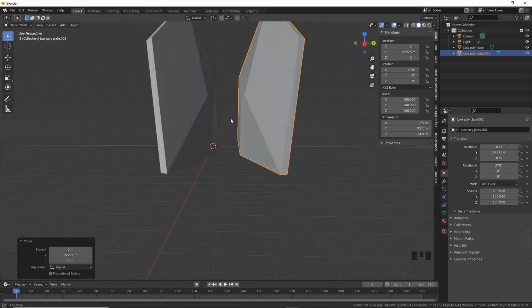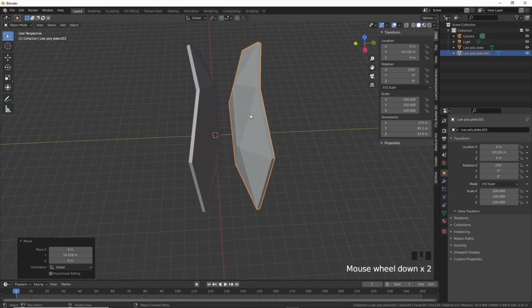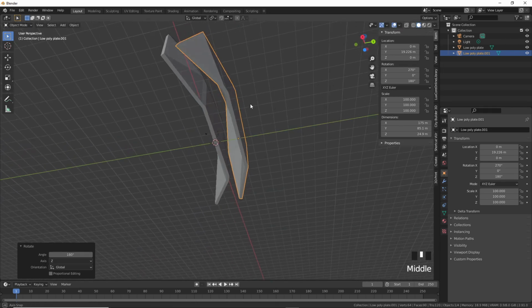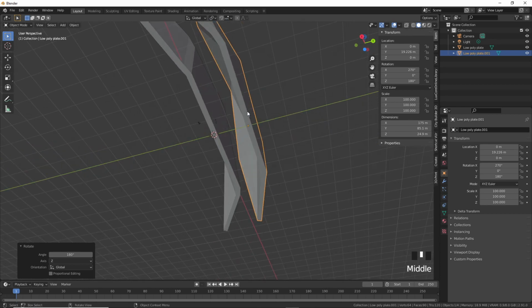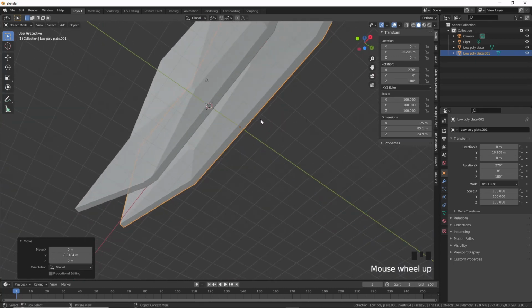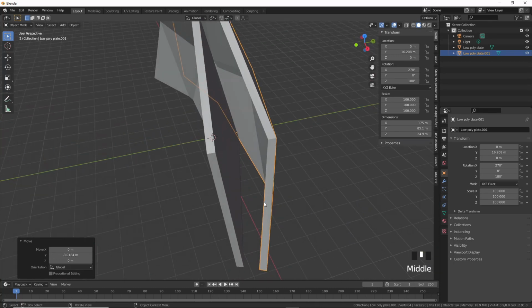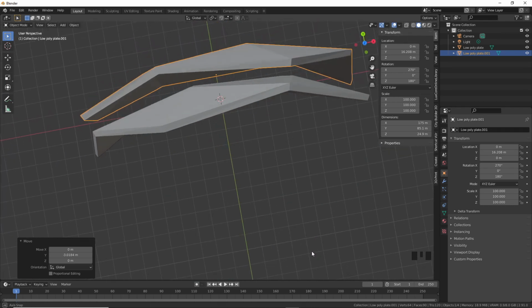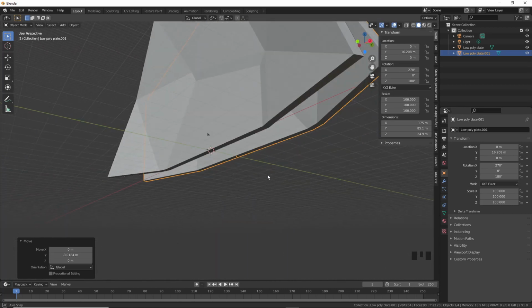Now, to be a little bit more efficient with my space, I'm going to rotate this part 180 degrees, R, Z, 180. And then I can move it a little bit closer, so G, Y. So like that, the 3D printer needs less time going from one object to the other. Okay, so I just want to make sure that there are no intersections, that they're not touching each other.